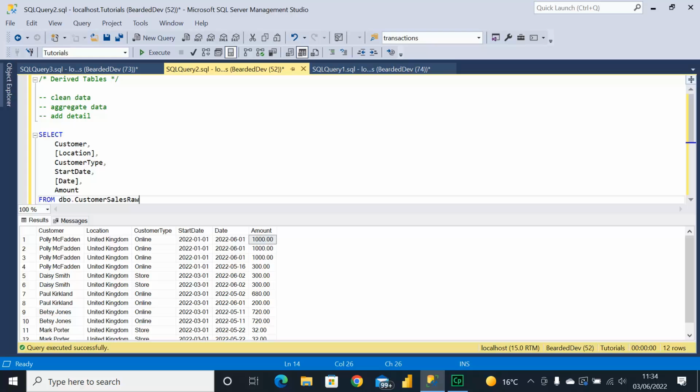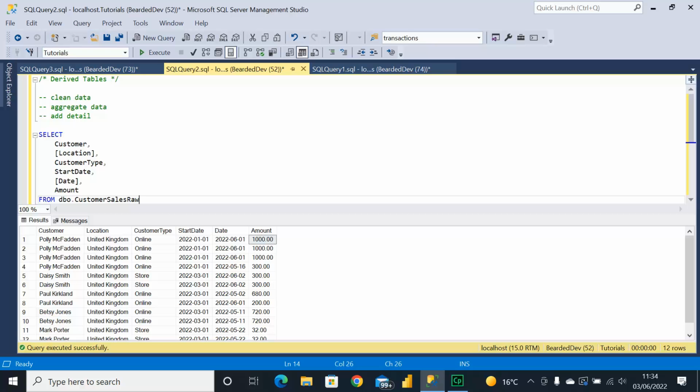Well, we have derived tables, which are declared within the from clause of a query, very similar syntax to what we have with subqueries, and we'll go through some examples shortly. And then we have CTEs, which are declared at the top of a query, and then we effectively query that declaration of a CTE.